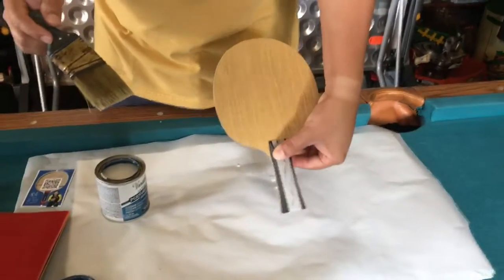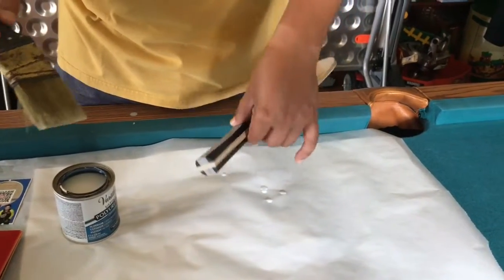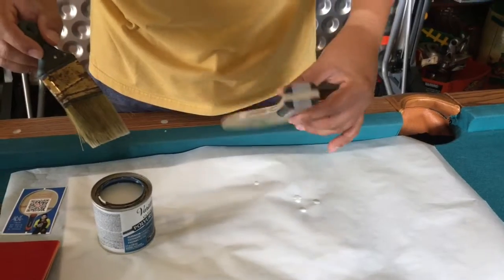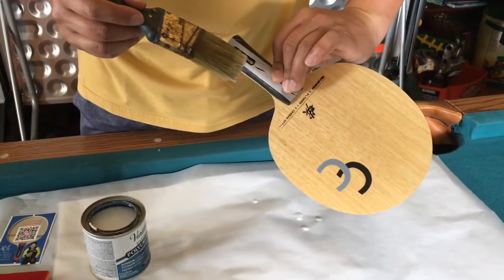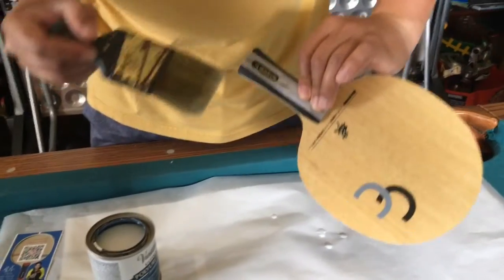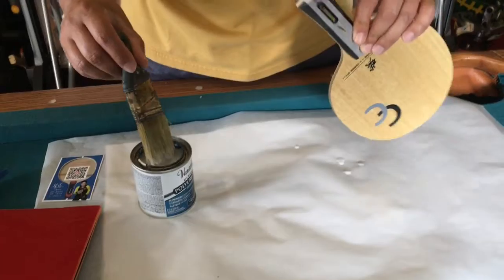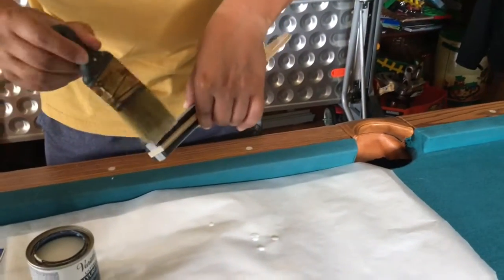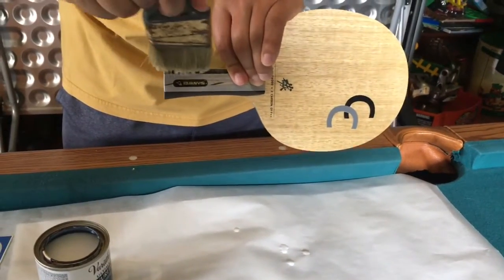Okay, now the sealant has dried, and I just need to finish off by sealing the part that I couldn't get to before. I'll try to avoid this little acrylic sign thing, but if you get some sealant on there, it's no big deal. It's not gonna damage your paddle whatsoever. If anything, it'll just protect it a little more.